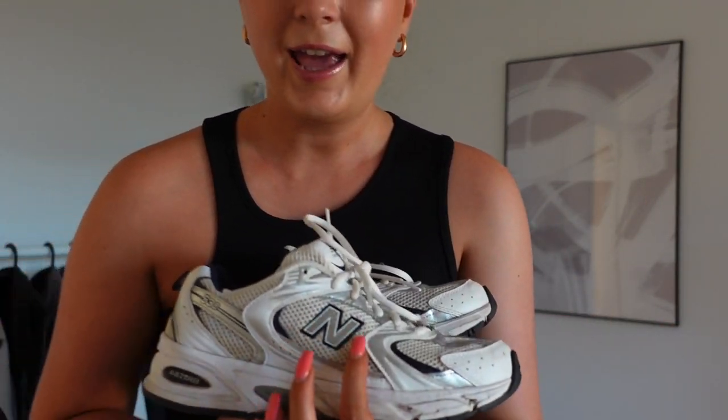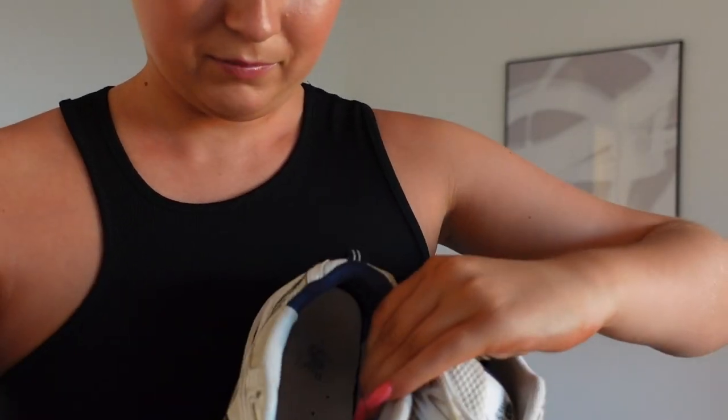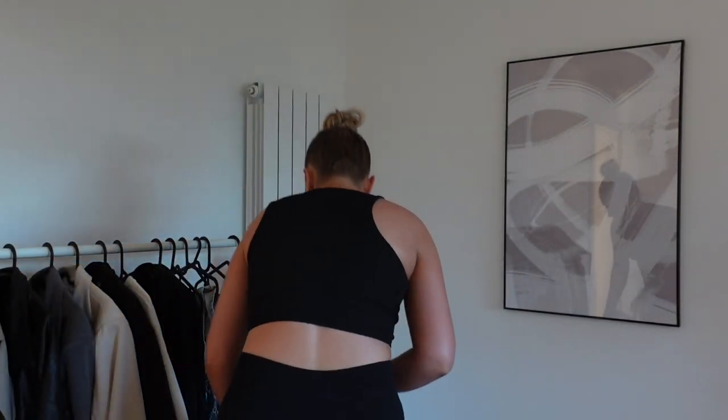I'll link these below — they're often sold out. They've now got different colors: I've seen ones with green, a pinky one, but these are just the original — gray with some black and a bit of navy inside. The New Balance 530s are literally the comfiest shoes ever and they just go with literally everything. Every outfit I've just shown you with the jackets — they would go with all of them. They're the most versatile shoes I own because you can literally wear them every single day.